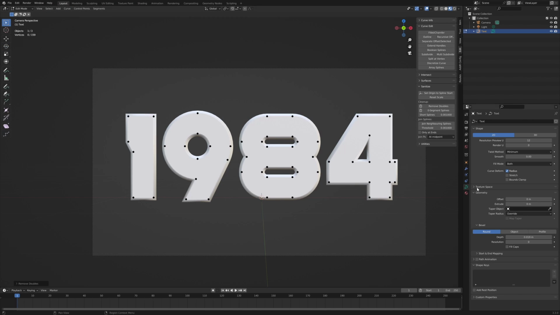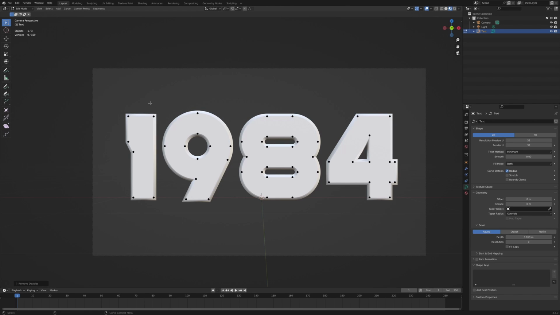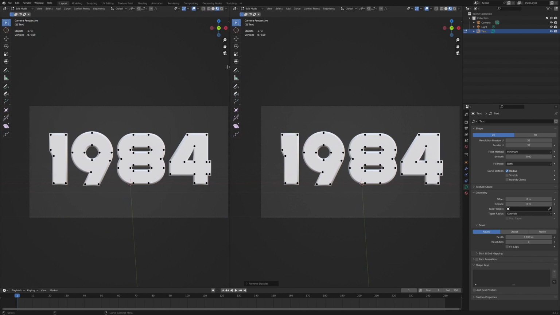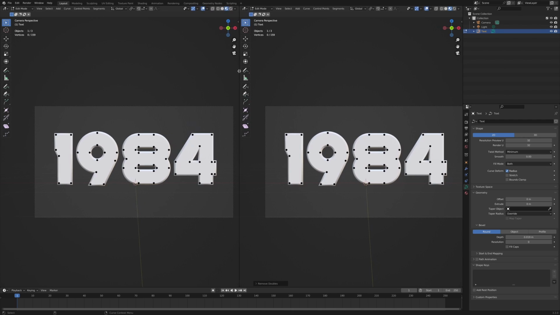Alrighty. Let's give ourselves a bit more resolution on the curve. Make it a bit smoother. Okay. So what we're going to do is create our sort of bathtub shape object, which this text is going to get its reflection from.